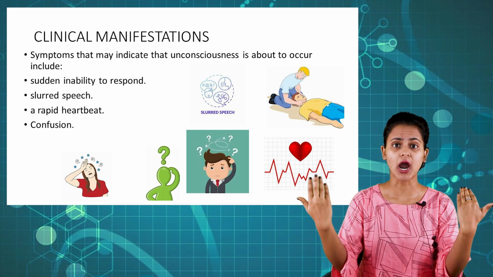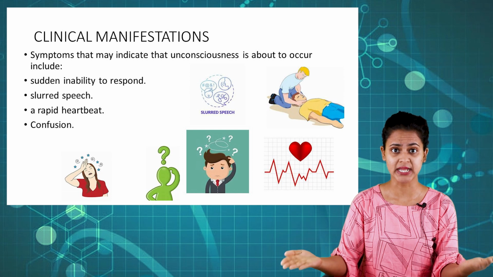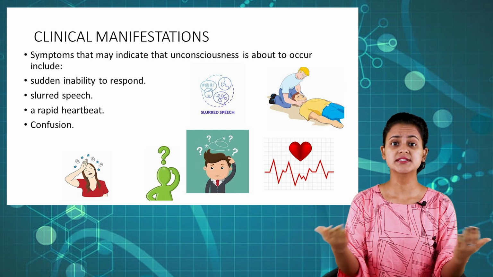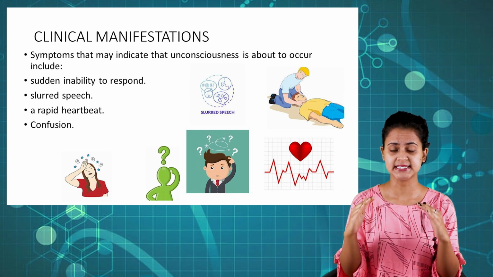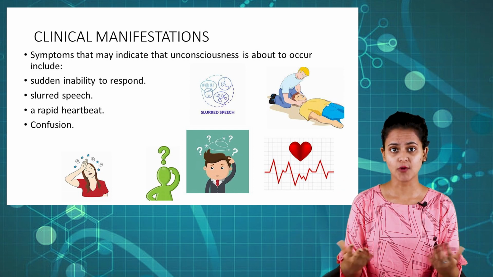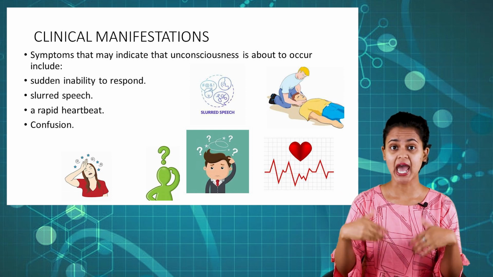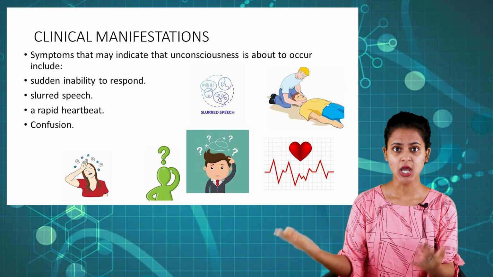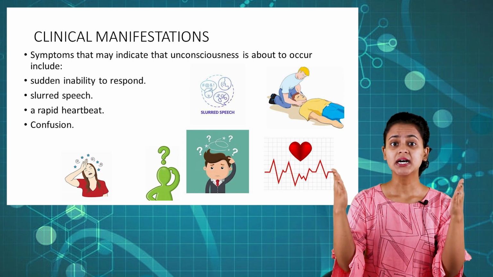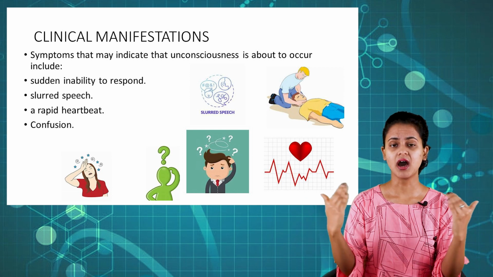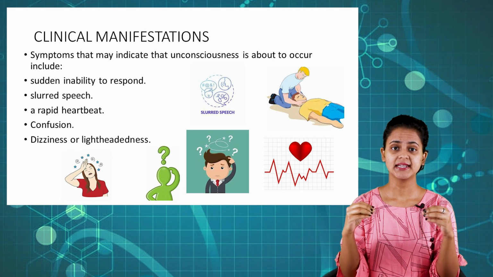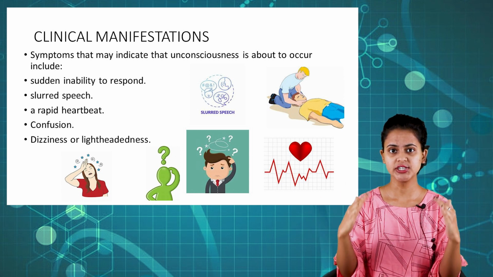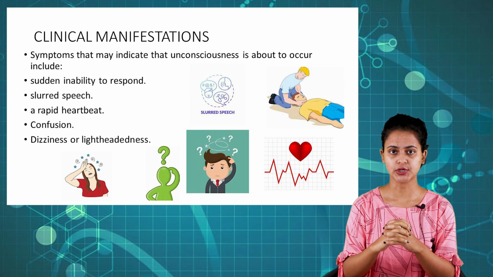They will not be able to understand and respond about where they actually are, or what time of the day it actually is. So that is how we see disorientation and confusion related to time, place, and person, which often indicates that the client is in an unconscious state. Dizziness and lightheadedness will often be complained of by a person in the initial stage of the development of unconsciousness.